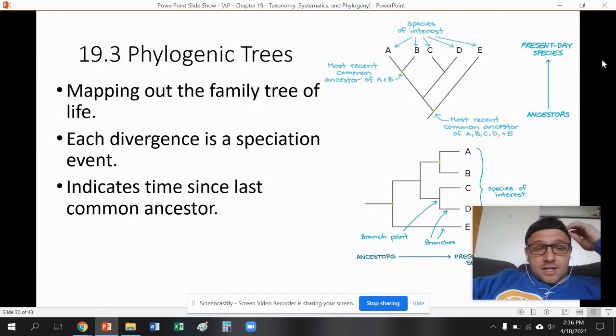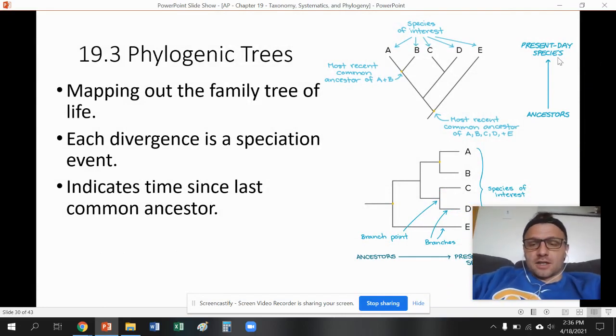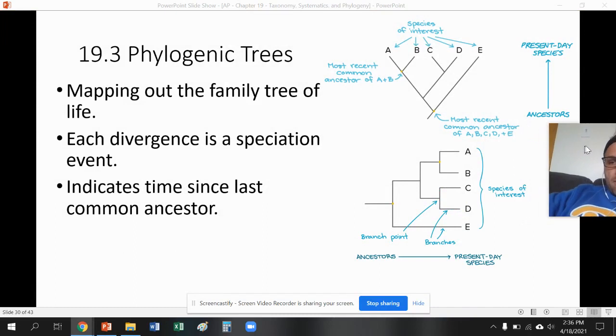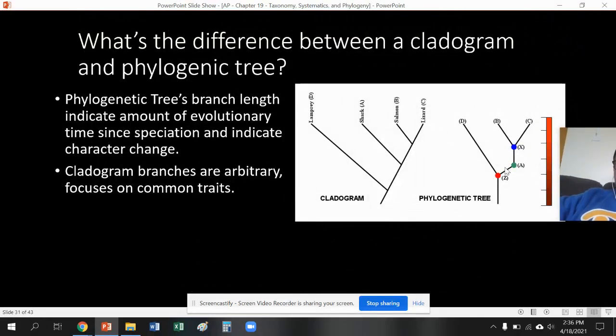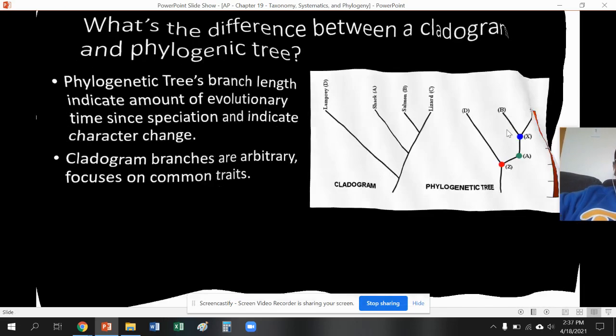All right, so a phylogenetic tree. This is very similar to a cladogram, but with one major difference. This shows time from the last common ancestor. So this may not show different adaptations evolving, but you're going to see that this shows more time. You can see here that the cladograms, yes, show us evolutionary history and how related we are, but phylogenetics really show time on a scale of some sort.